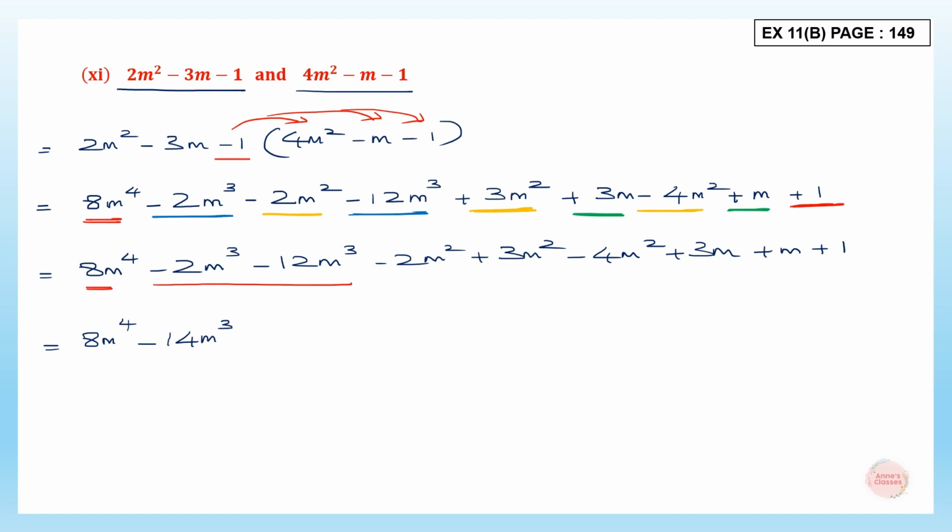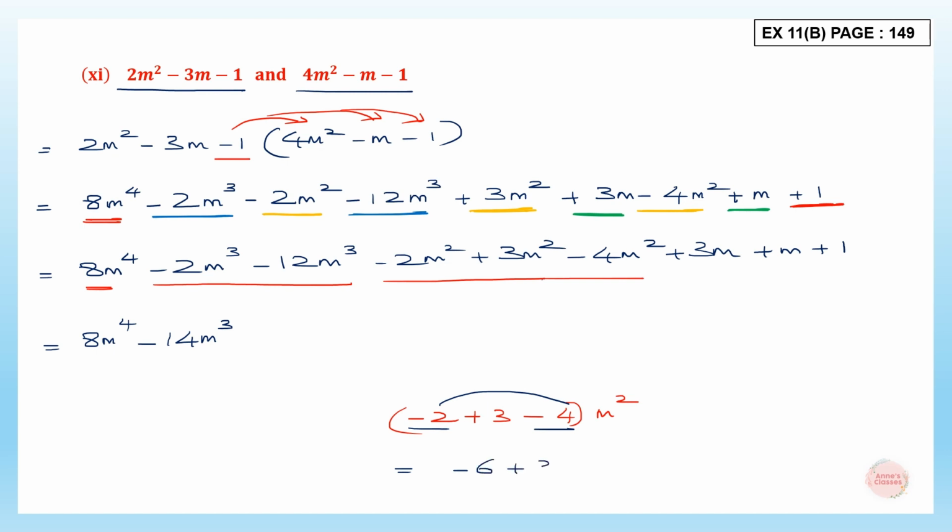Let's go to the next one. Minus 2m square plus 3m square. Signs are different. Now we have one more here. Minus 4m square. Now let's take all these numbers alone. Minus 2 plus 3 minus 4. I've taken only the m squares. Now work on the numbers which have the same sign, that is minus 2 and minus 4. When signs are the same, we put the same sign and we add 2 plus 4 is 6.